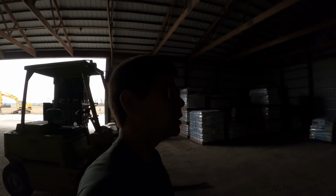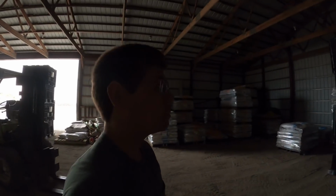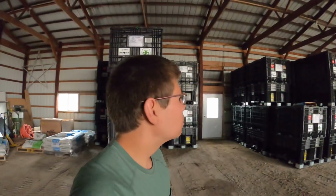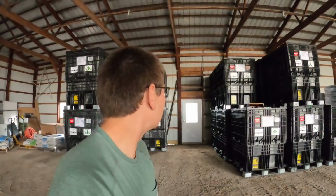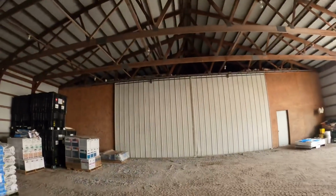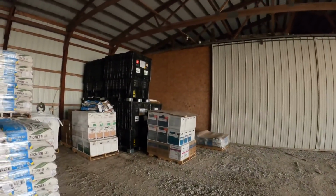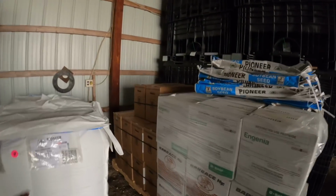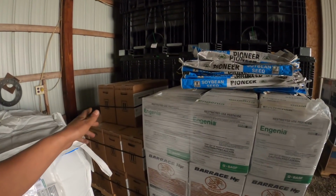I wanted to put the soybean in-furrow in 2x2.5 since we're not running 1034.0. Okay, where did Dad end up putting that? It was in the shed in here. Okay, there it is, back there. So there's some premium in-furrow. Most of that is ours. Like I said, some of that goes to a neighbor.